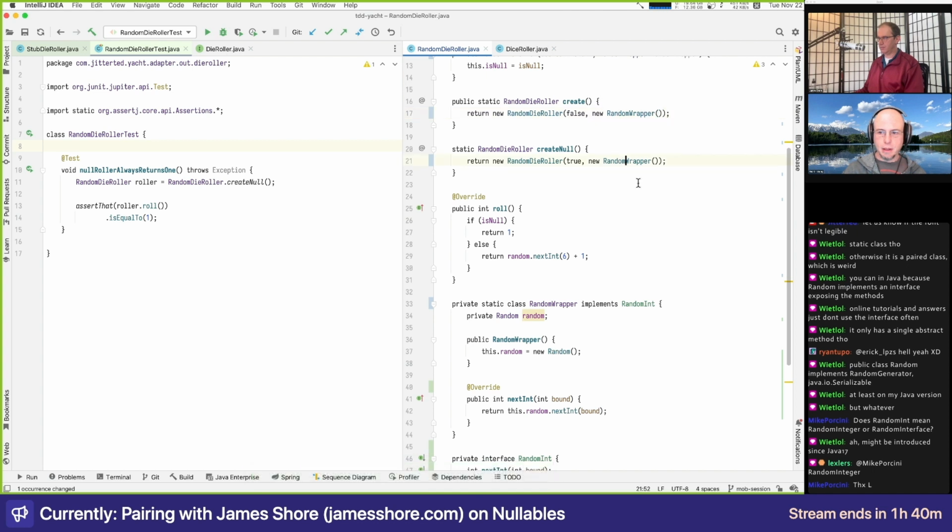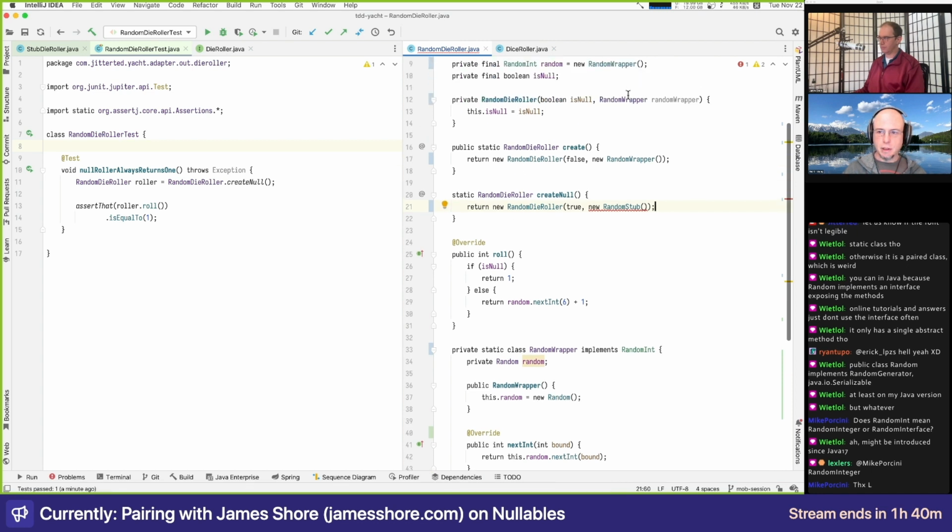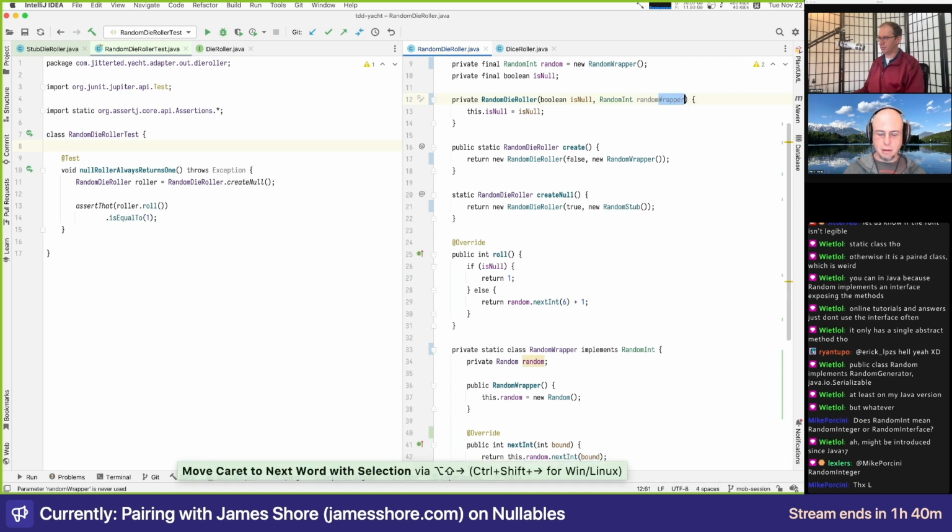And then on this one, what do we call it? Random stub. Random stub. And it was overly precise here. And we obviously will want to assign that. Want to create a field for that. Or, oh, that gets assigned to random. Yeah. Right? Okay.